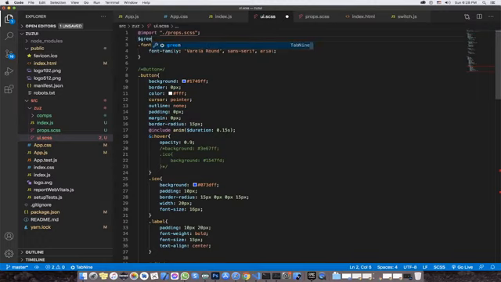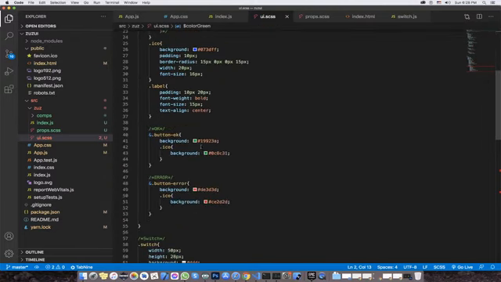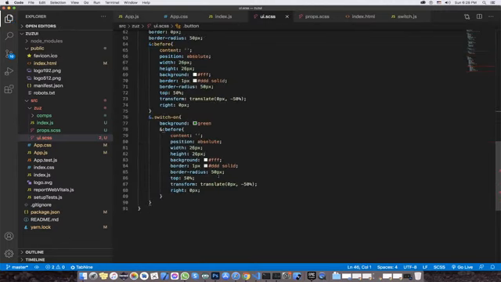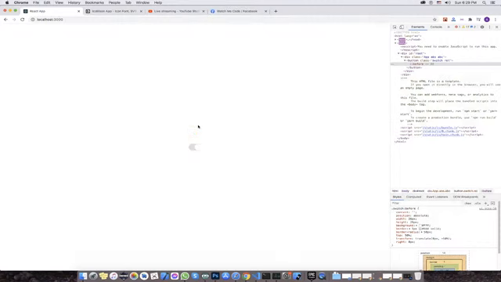So let's change a green, or maybe use a prefix of color green and add a value of the green, that is 19923A, and we will simply use $color-green and save. Now we need to add $color-green here as well.